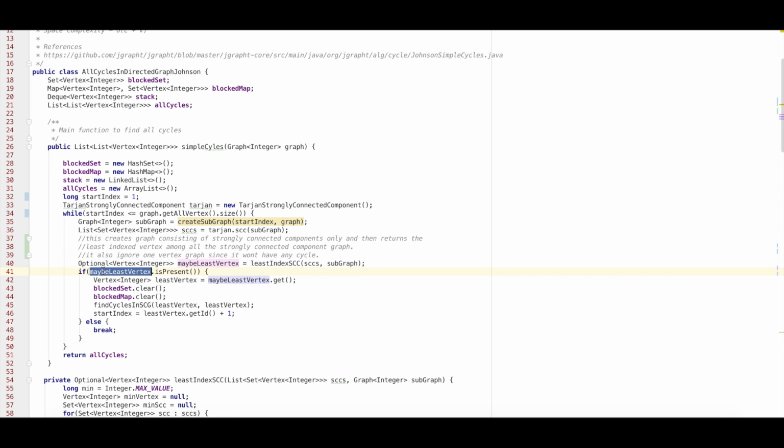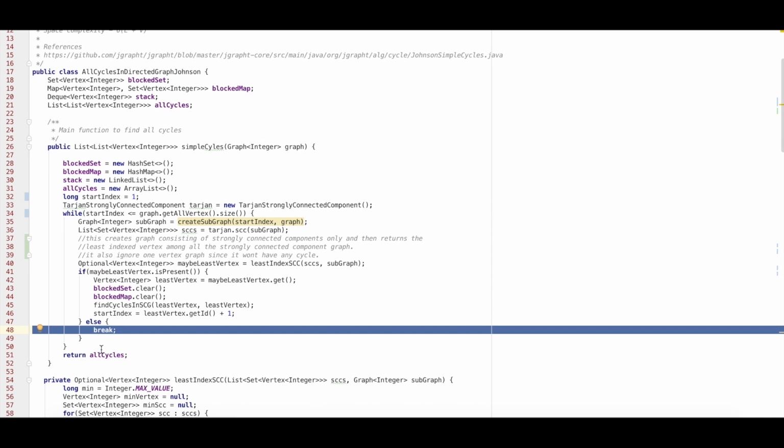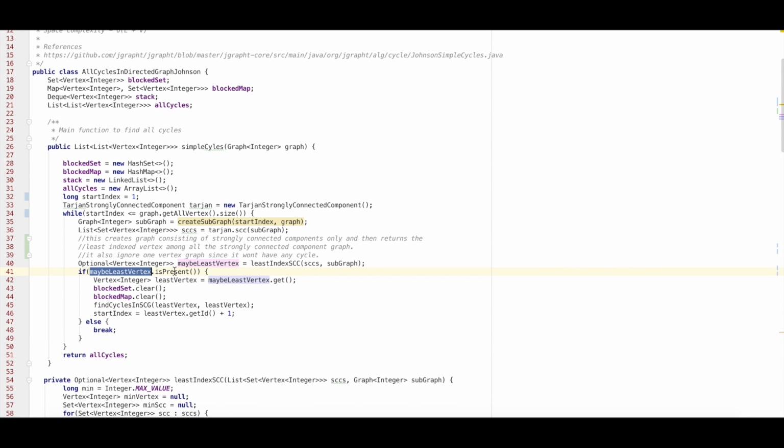If the least index vertex is not present, then we break, we are done with the algorithm, and we return all cycles. Otherwise, if it is present, then we get the least index vertex, clear the block set and blocked map because they may be populated from the previous iterations, and then find all the cycles in this particular strongly connected component graph which the least vertex is part of. So this is the start vertex and this is the current vertex. We'll look at this method in a bit, and then finally we increase our start index to be least index plus 1.